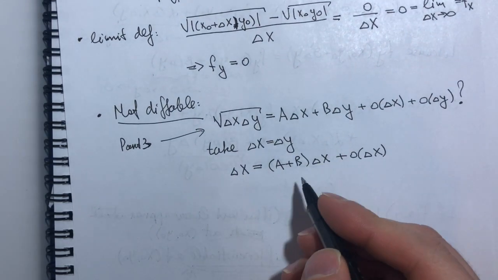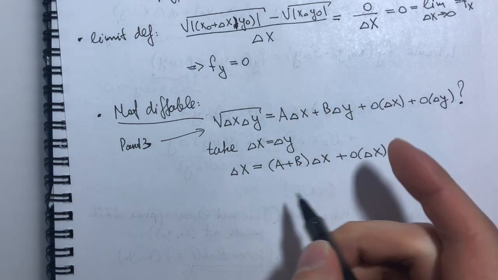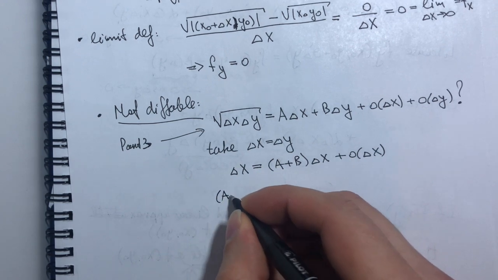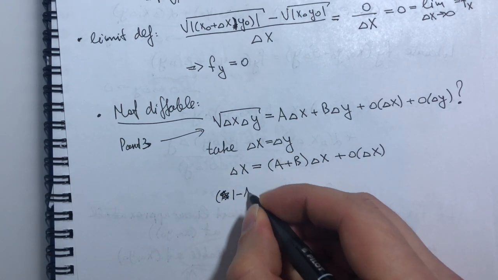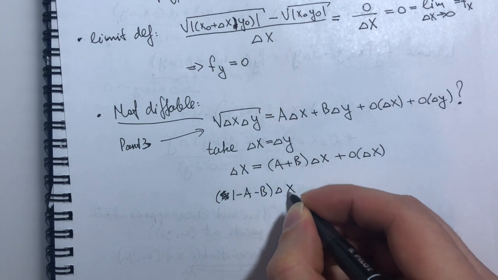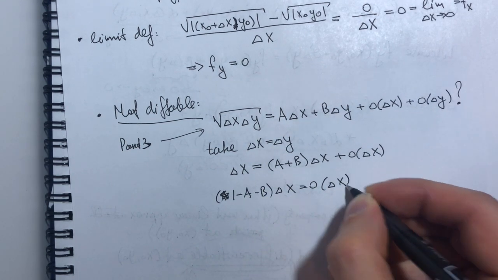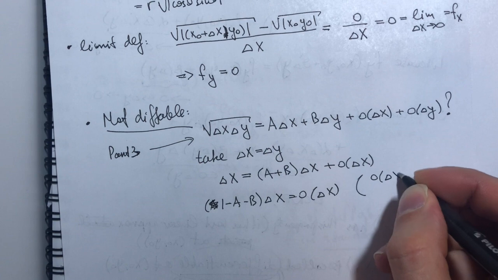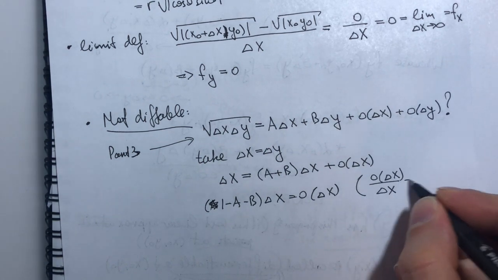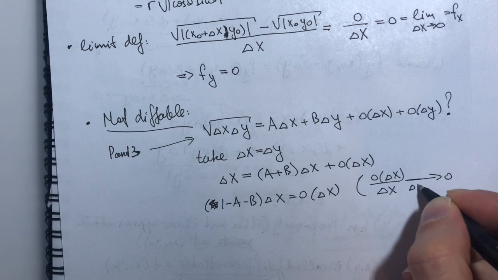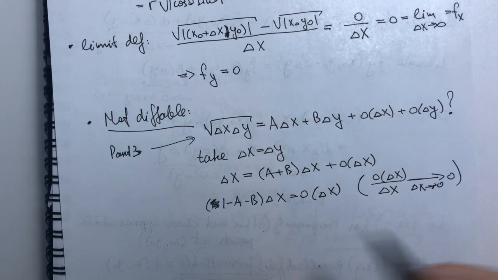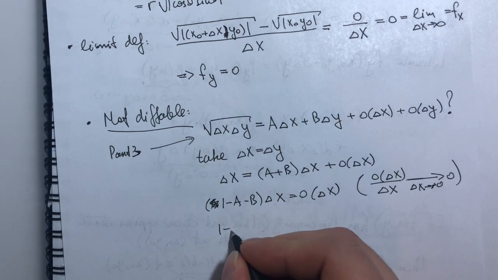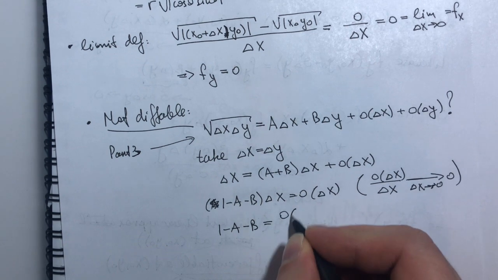So then if I rewrite this expression, I would get that a1 minus a minus b delta x is supposed to be o little of delta x. But by definition of o little, I should have this going to 0 as delta x tends to 0, right? So does it happen? Well, clearly, if I divide both parts by delta x, I get this.